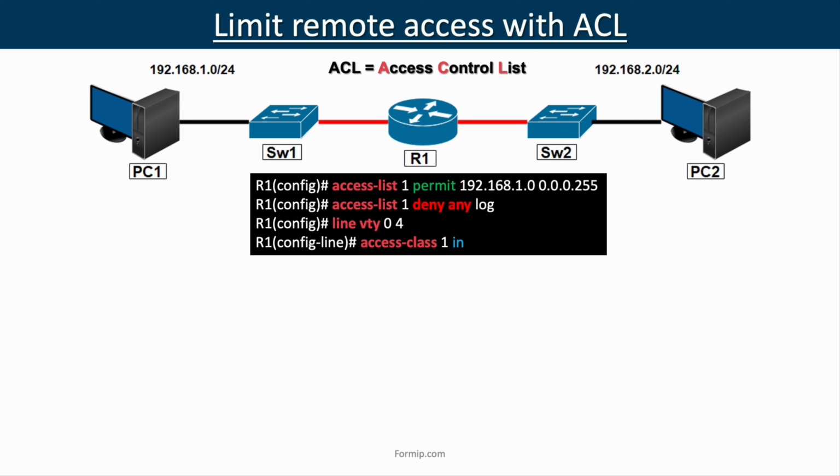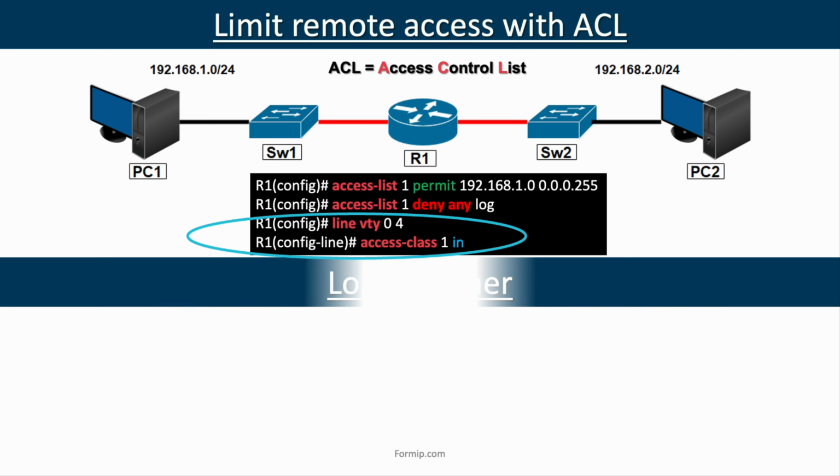The deny any log command is not mandatory because implicitly there is a rule that drops all packets which have not been matched by an ACL. But this command allows us to make it official in a way, to have traces in the log. That way, all attempts that were rejected will be displayed in the log. Then all that remains is to apply the ACL on the VTY lines 0 to 4. PC1 will be able to connect to the router via SSH without any problem, but not PC2.